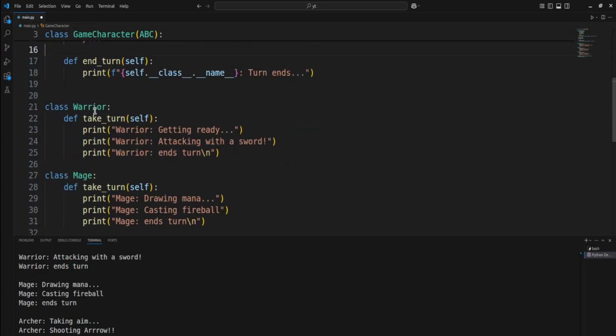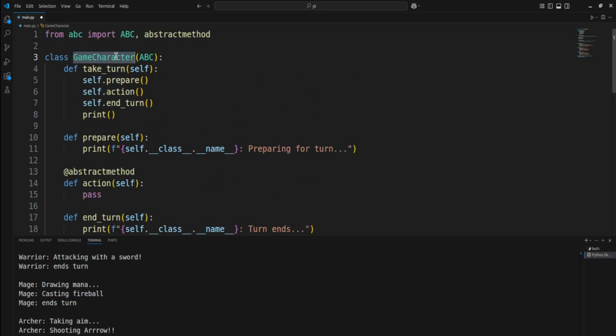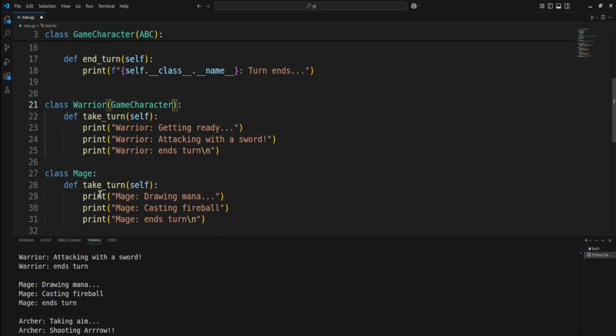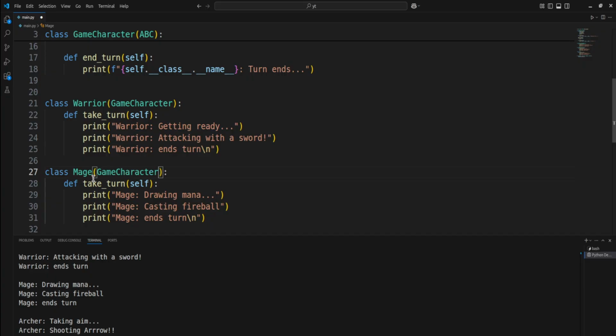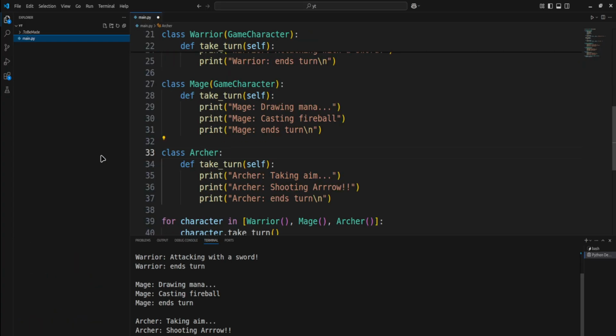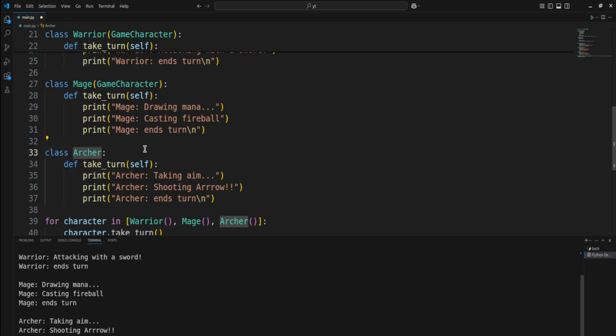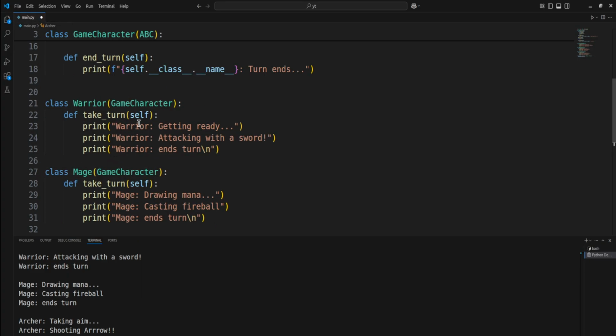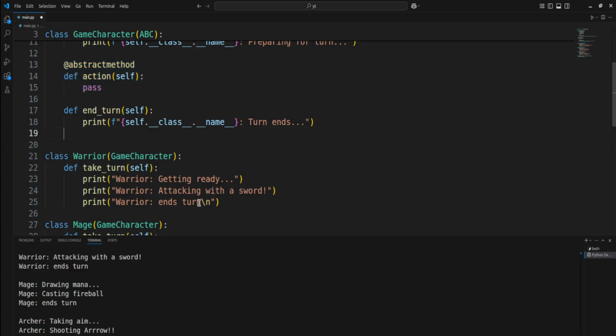Okay, cool. And now we can go ahead and clean these up a little bit. So they're all going to be children of GameCharacter. So I'll put this in there, that one there, and this one will be here. And all we need to do is just define action.